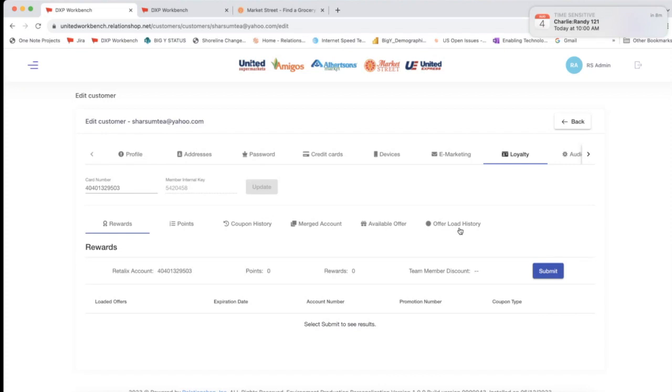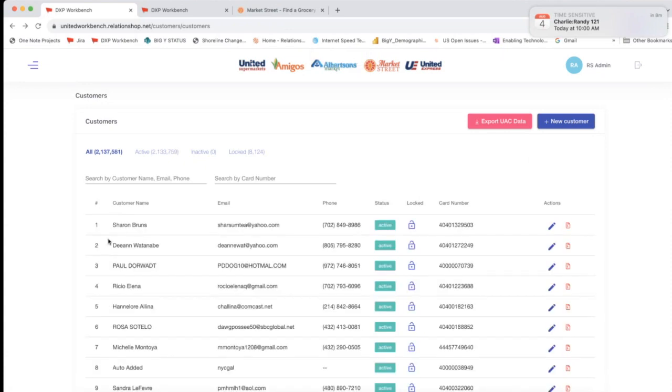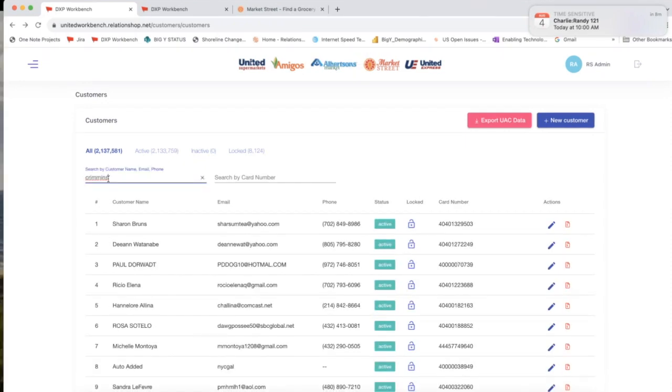So it gives you a comprehensive view and profile of the customer, so that you can handle those service issues that might come up. Technically, you could have your store teams have access to manage these service issues that come up, or it can be handled corporately. A little bit of both, depending on how our clients want to handle that, but really it's to provide access to those records so they can handle those types of service questions, whether it's corporate or in the field.